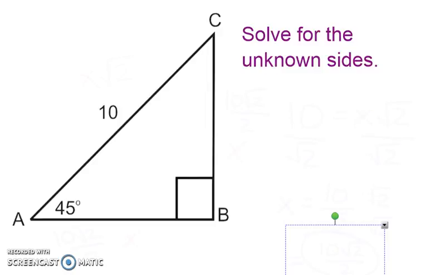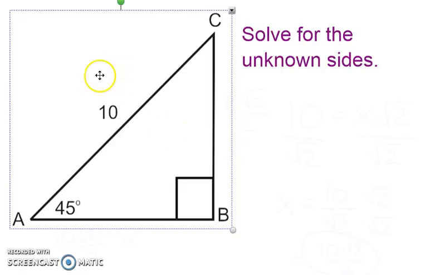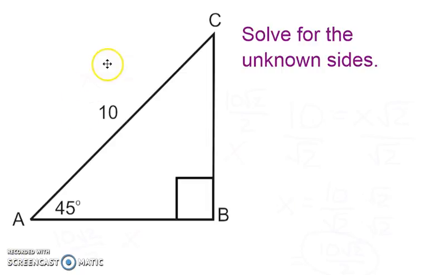Okay, so now for an example, again, we're going to solve for the unknown sides. And if you notice here, just like on the 30, 60, 90, we don't have that base value. That base value x is actually one of these two legs. So I'm going to take my general form and write it in. So we get x, and then x square root of 2. It's helpful to copy it down anytime you come up with one of these problems. So I know that this 10 that I'm given is formatted as x square root of 2. So I'm going to have to work backwards to find out what that x is.